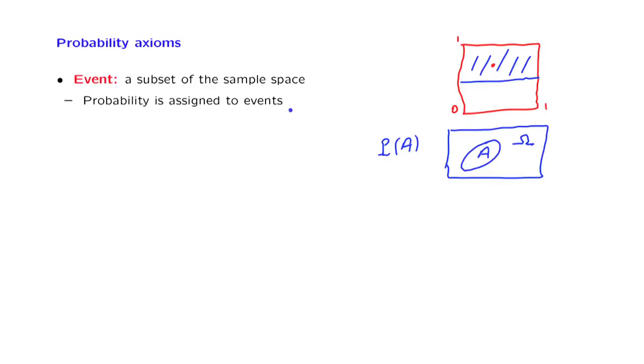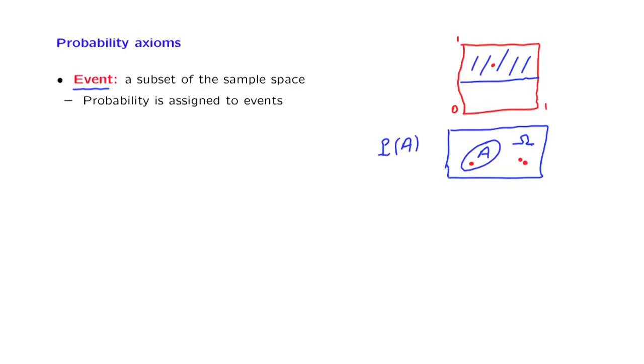So coming back, we're going to assign probabilities to the various subsets of the sample space. And here comes a piece of terminology: a subset of the sample space is called an event. Why is it called an event? Because once we carry out the experiment and we observe the outcome of the experiment, either this outcome is inside the set A, and in that case we say that event A has occurred, or the outcome falls outside the set A, in which case we say that event A did not occur.